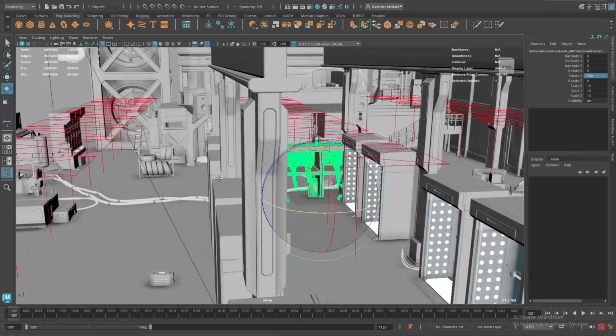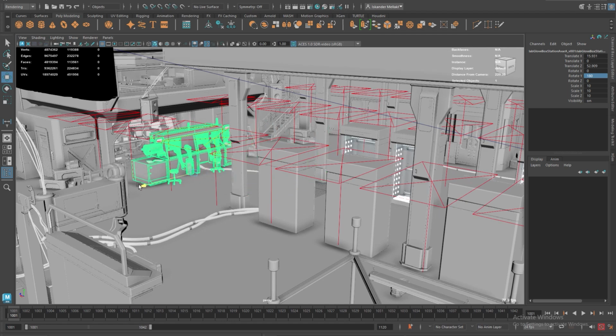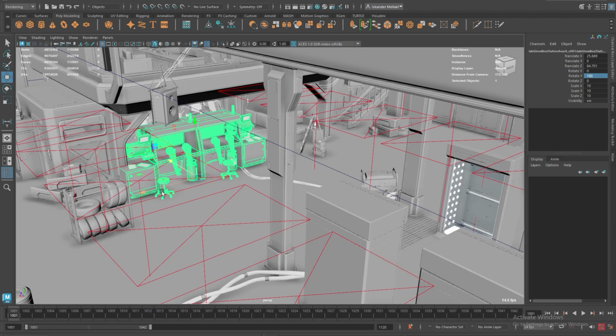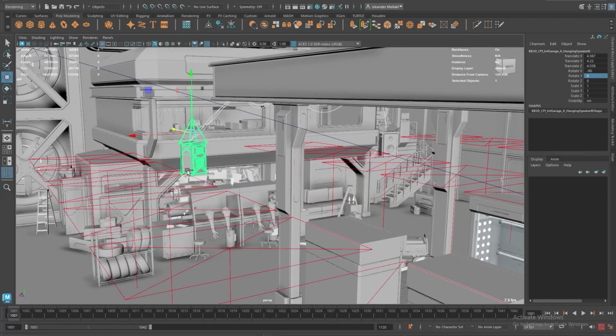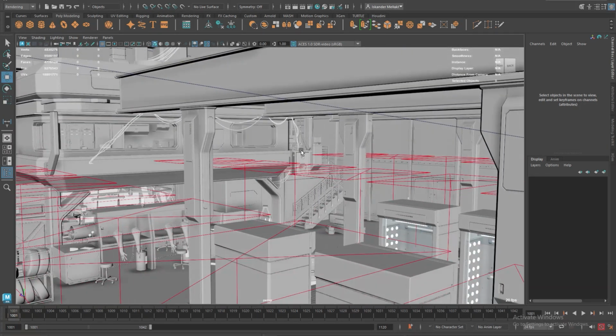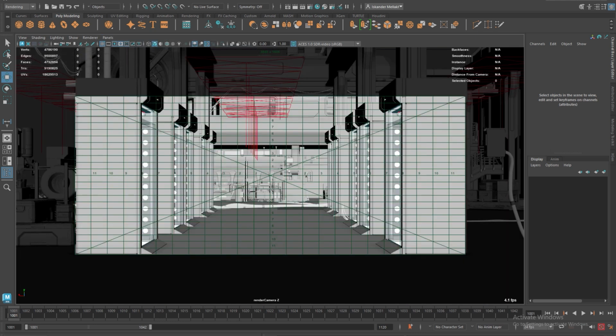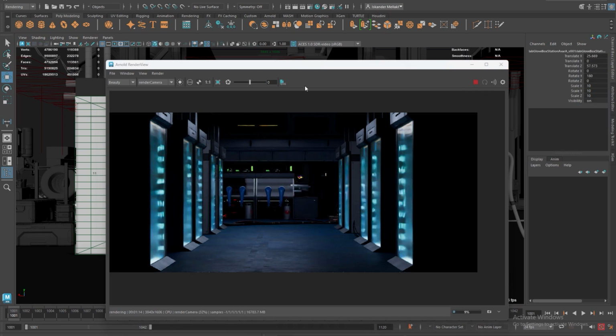Let's put this to hide the computers at the moment for now. Let's hide the speakers, we don't want the speakers. Okay, so yeah.